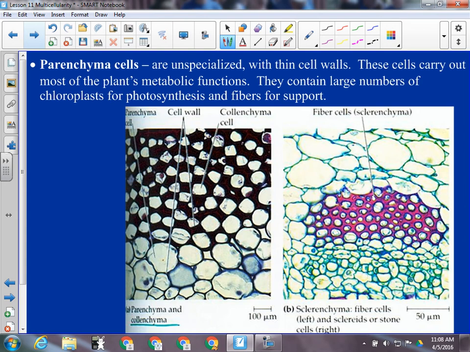So what we're going to look at now are examples, and a lot of this stuff will appear on your unit exam, examples of specialized cells within a plant. We're going to look at a plant now, and we're going to say, okay, there's these cells that do this job, these cells that do this job. You've looked at these already. In the cell anatomy lab, when you looked at the leaf in cross-section, you actually saw different types of plant cells within the leaf. We're going to look at that in a little more detail, and the structure of the leaf is something you're definitely going to be tested on from two perspectives. One from a specialization and multicellular organism perspective, and one from a plant has specialized tissues that need to do certain things perspective. So it's big. It'll be tested a lot.